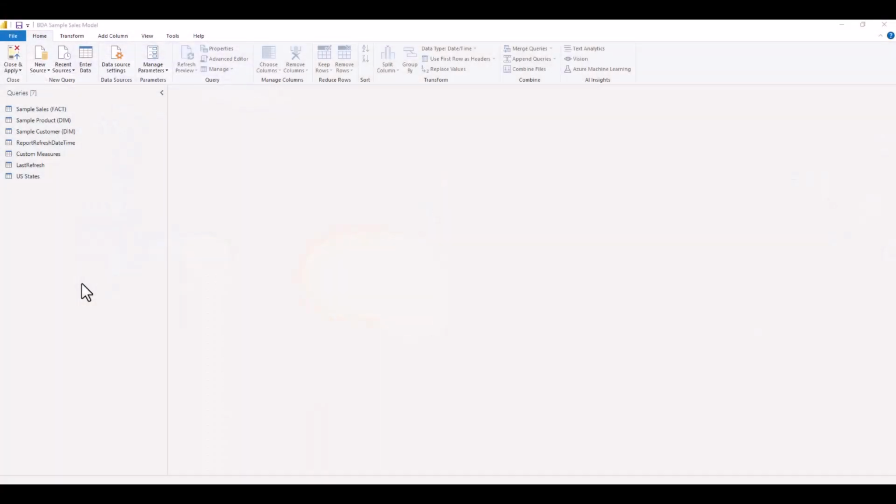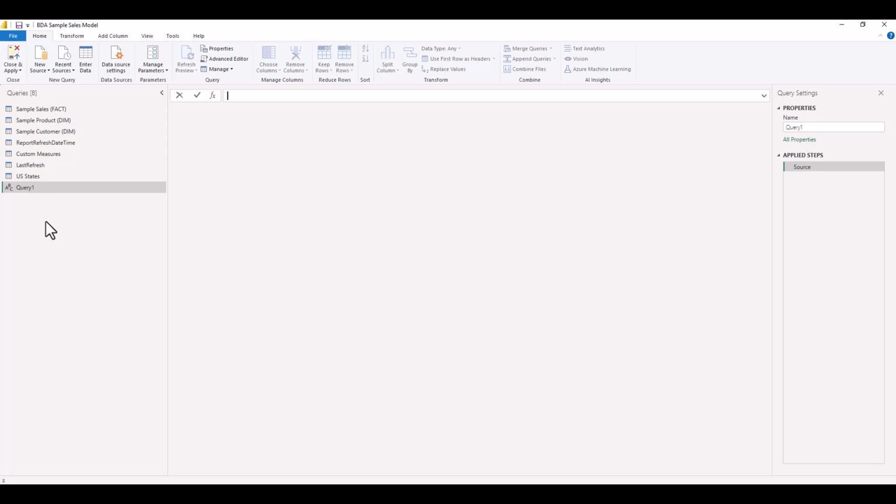All right, guys, as you can see, I've already got Power Query opened up, and to start creating a custom calendar table, we're going to go ahead and click New Source and go to Blank Query. Now, just as this is opening, remember there's going to be a million ways to do this. This is just my process, so feel free to edit it, change it as you so please, but this is just how I do things.